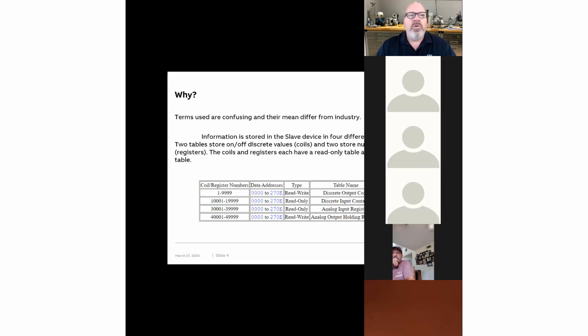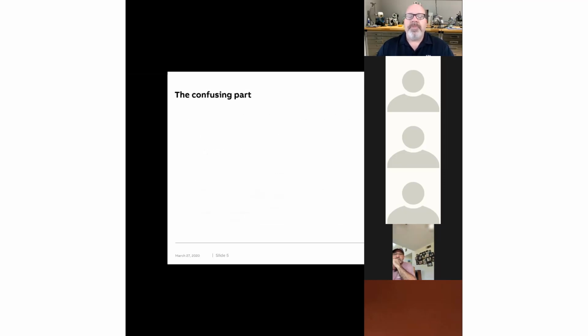But again, when I go talk to a manufacturer, Micromotion, their registers are not stored in this function. When I go talk to FlowX or an Omni flow computer or something else, they're not set up in this structure. They're all a little bit different in the way they set them up and the way that they store them. So we're going to try to get some clarity to this.